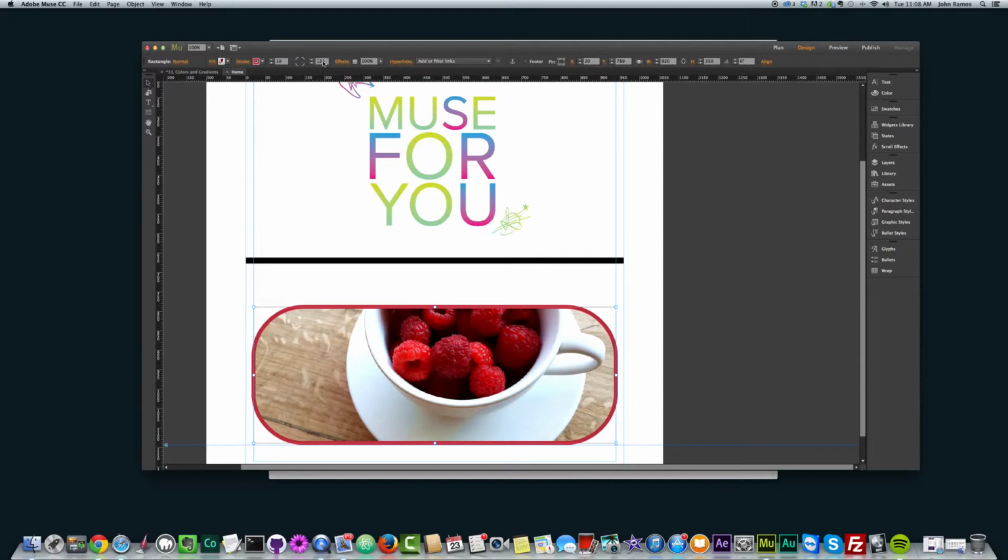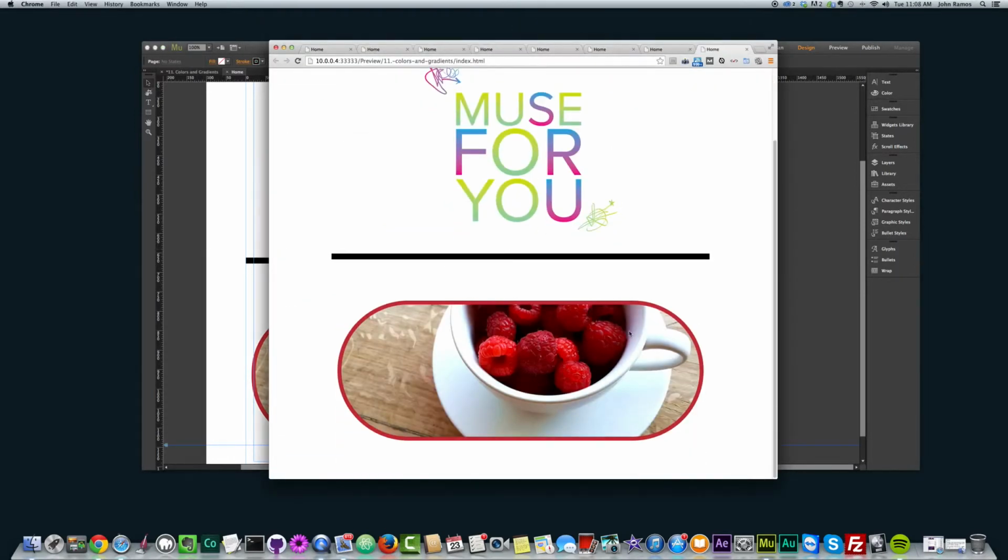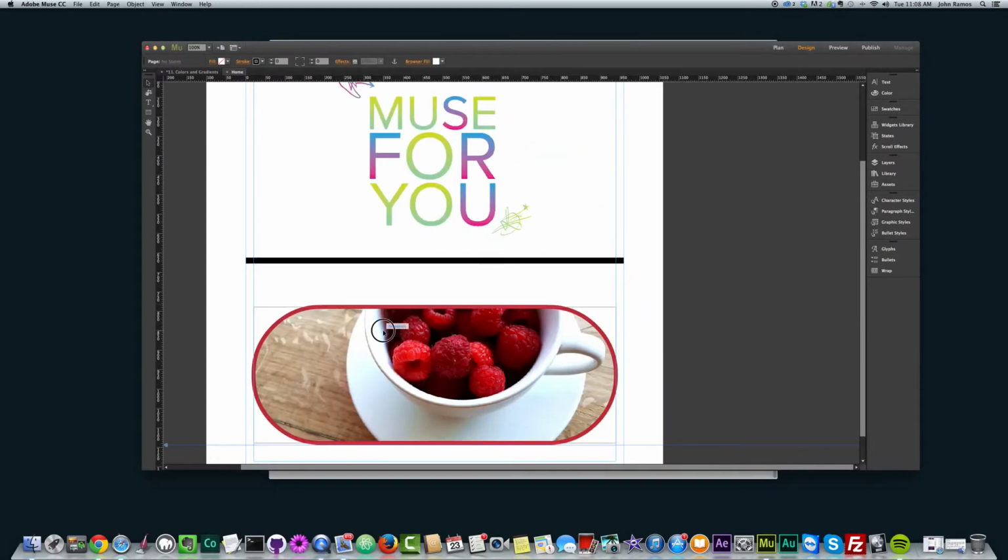100 is the maximum, or at least I thought it was. No, nope. You can go past 100. Okay, I think maybe 250 is the max. Or 200 is the max. And if I hit Command-Shift-E, this image is now in a semicircle here, in an oval shape border, which is pretty cool. You can see all the different design capabilities you have. And if I set it to 0, I go back to sharp edged corners.